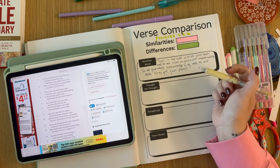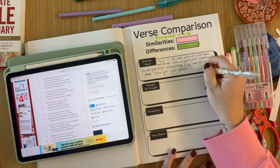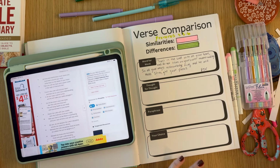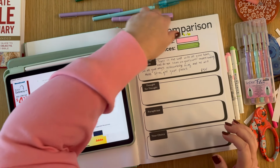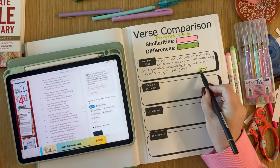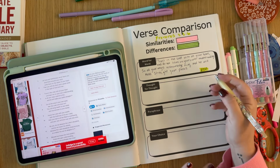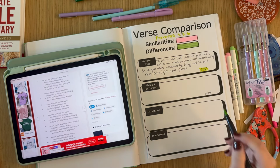Oh, and I'm going to write for myself what the translation was right here. ESV, and we'll highlight that. Where's the marker I used to write Proverbs? Where'd it go? I think I put it back in. All right, so that one was ESV. This one is going to be NIV.